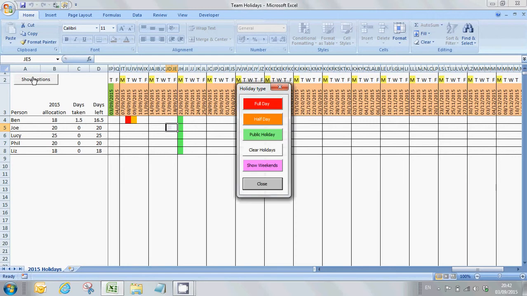That's all there is really to the spreadsheet. It's fairly simple, fairly easy to use. Hopefully it makes your life slightly easier. Once you've done all of your changes, you need to either use Control S like I've just done, or you can go File Save, and then you have all of the changes saved for next time you use it.